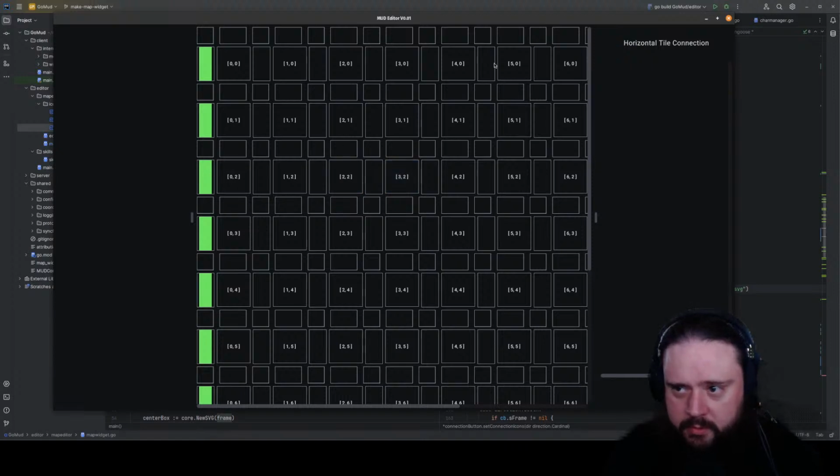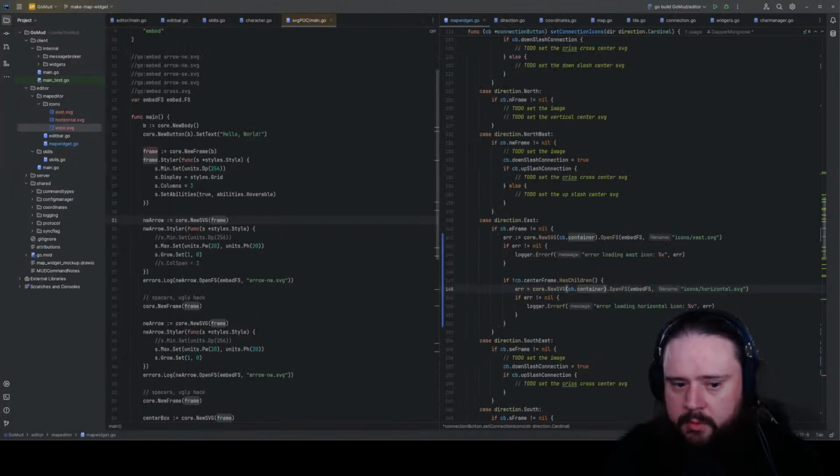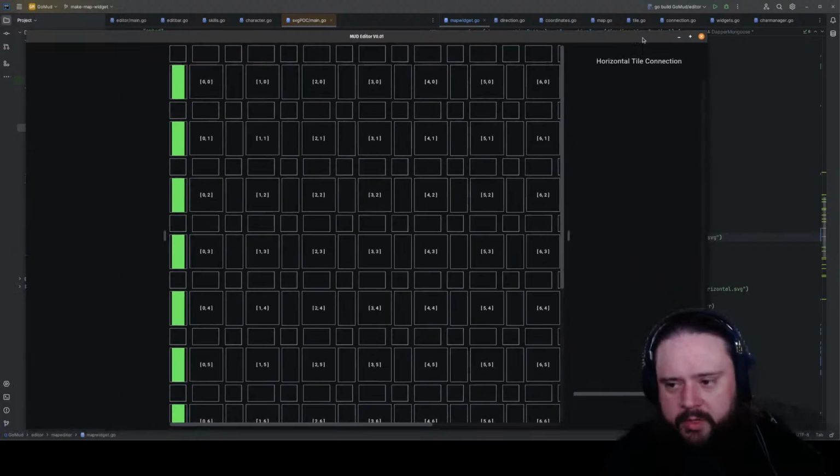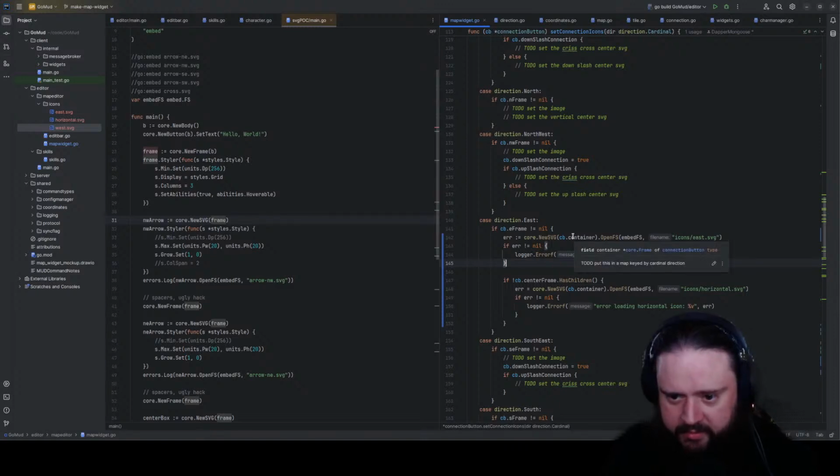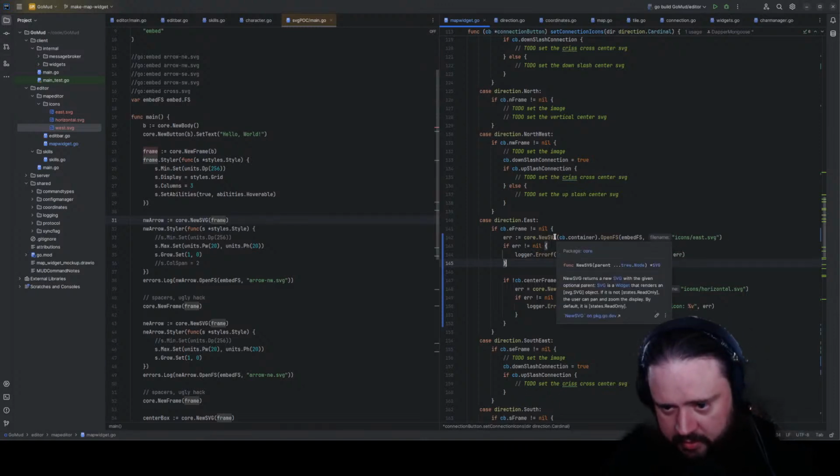And they don't show up. Oh, because then they don't have any other settings. Okay.